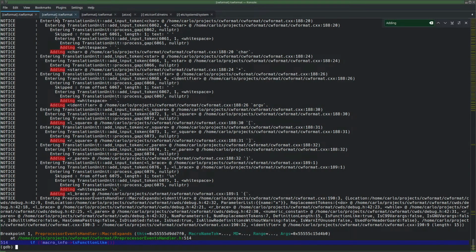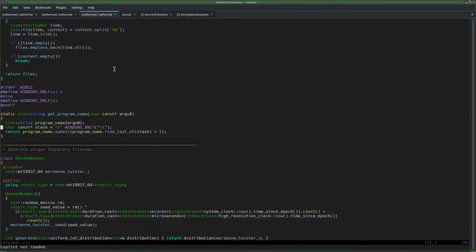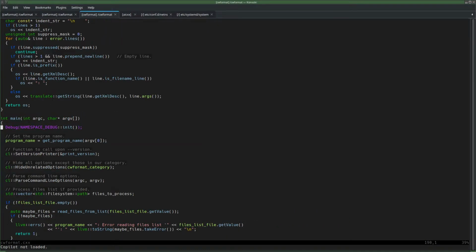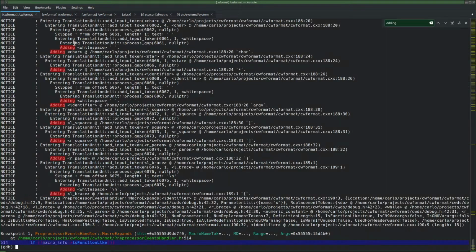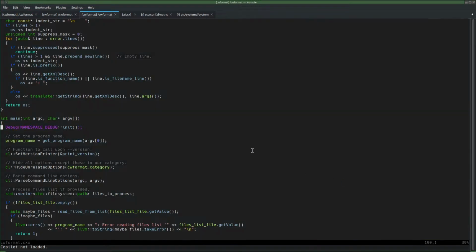Okay, 190. That is definitely a macro with an argument, if it is this macro anyway. Could also be that macro. This is a macro without argument. Column 3. So yeah, that's the debug.